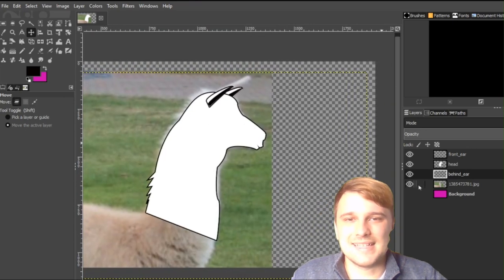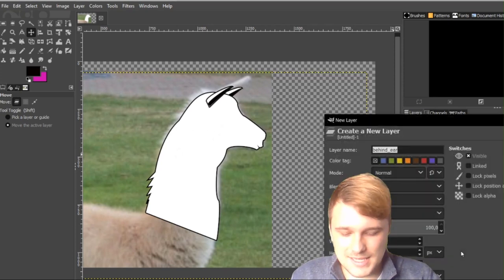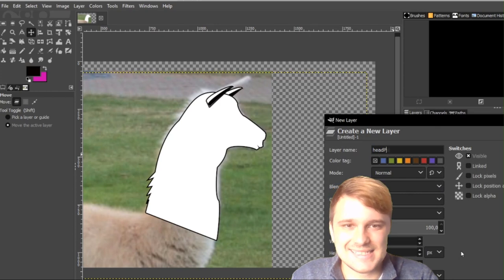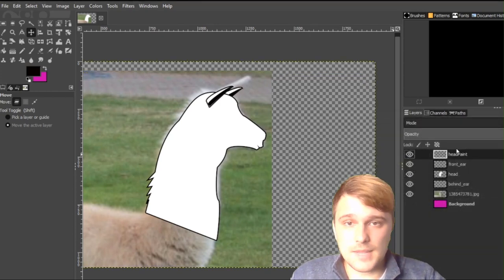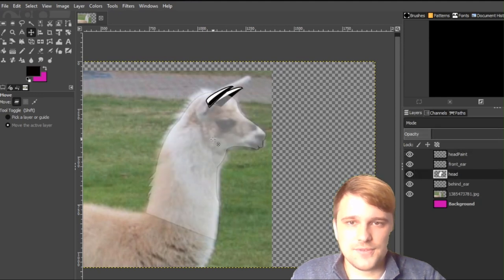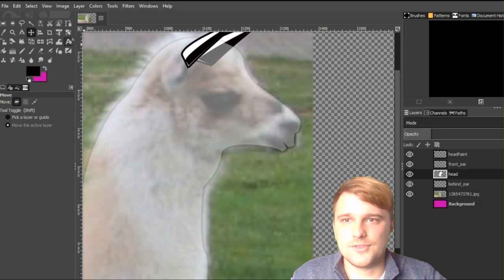Okay, so our head is like this. And the next part that I'm going to do is the eyes. Or actually, I'm going to do a painting on the head of the llama just to make a dual color, something like this. So I'm just going to make a head paint, the fur. Okay. So here I'm going to zoom a little bit. So I'm going to try to follow this pattern right here that our drone has.